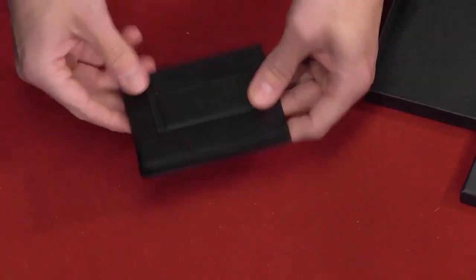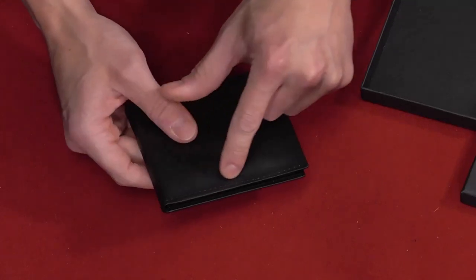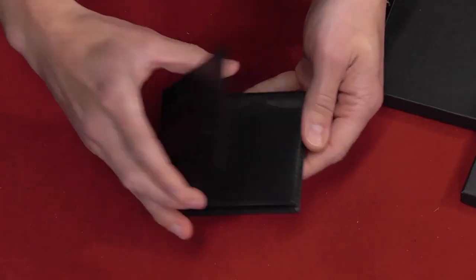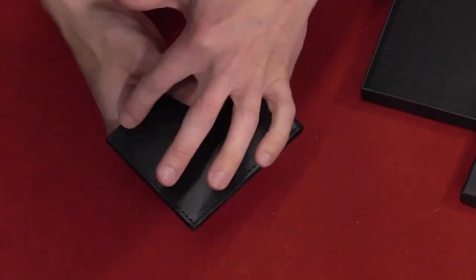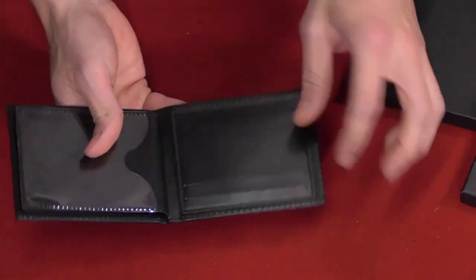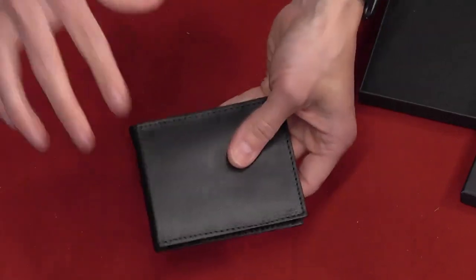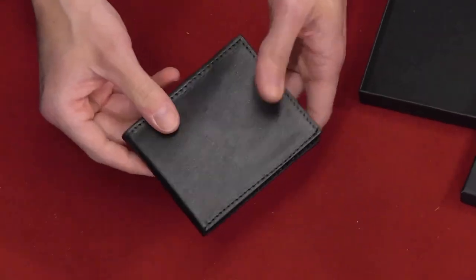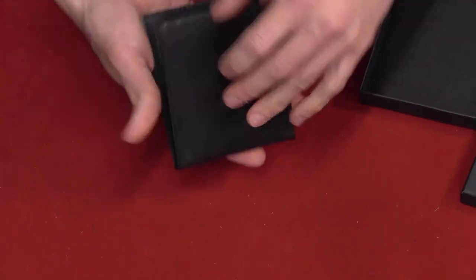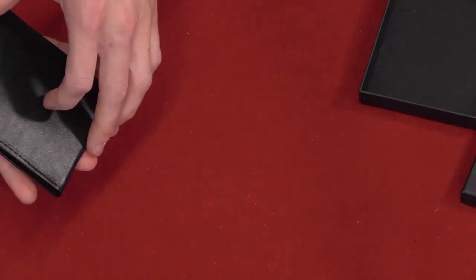So let's have a look at this in terms of quality manufacture. It looks really, really good. You can tell it's been, I think, hand sewn to some degree as well. Because you can just tell, you know, it's slightly going up there. So it's been hand sewn by somebody, very well put together, very neat and nice. And the most important thing is, without giving away anything, the magnets and everything are aligned so well, it just works automatically. So let's show you an example of what you can do with this.